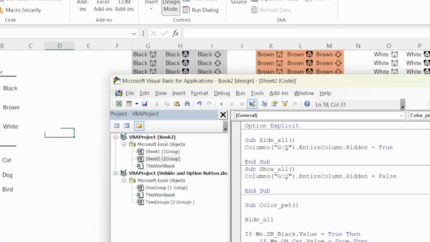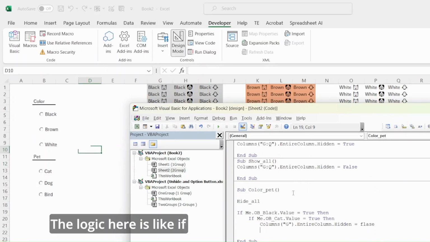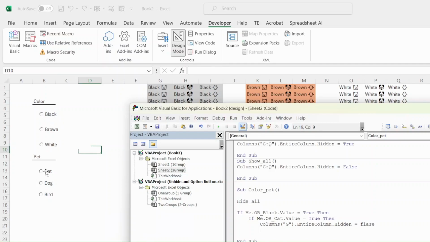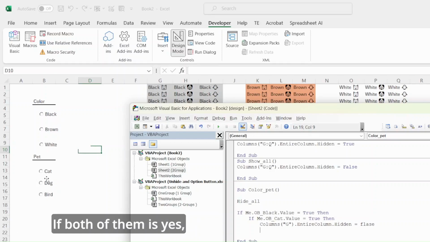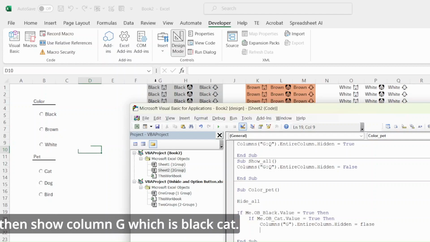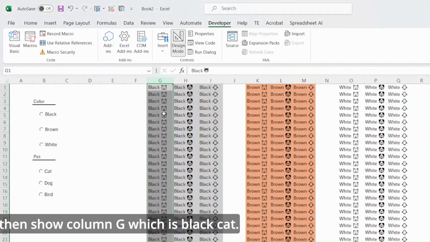See all columns. The logic here is if I click the black button and check if the cat button is clicked, if both of them are yes, then show column G, which is black cat.